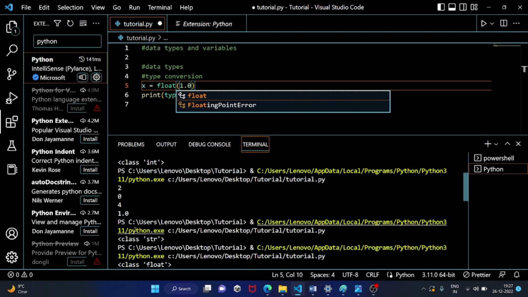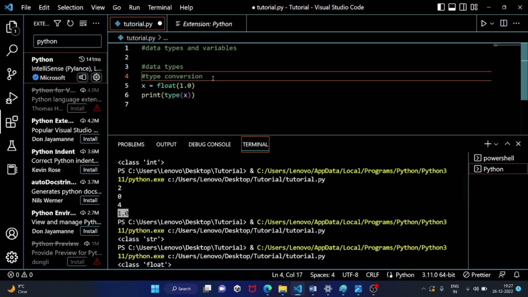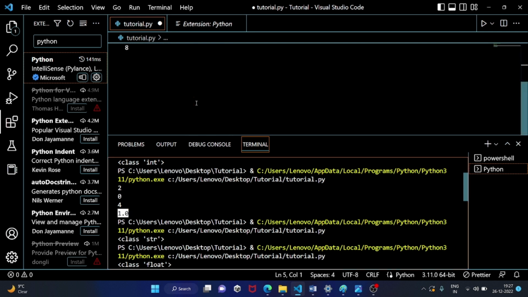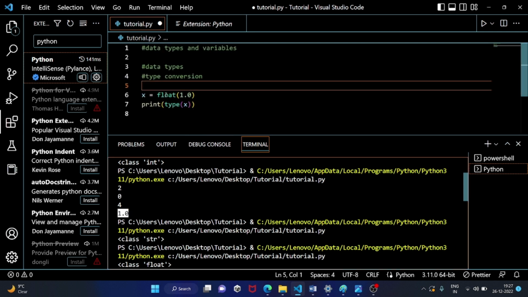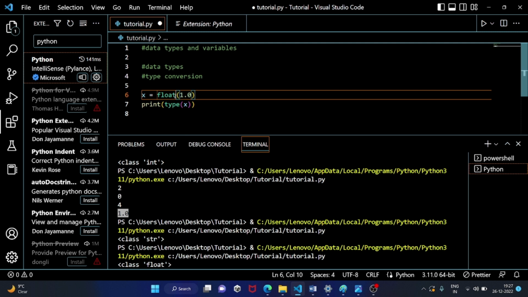As you know, this is what we got as output when we divided 2 by 2. We don't want this. We want it to be a normal number so that it looks easier to read and understand. So how are we going to do it? We'll just convert this float, this is a decimal, into an integer.